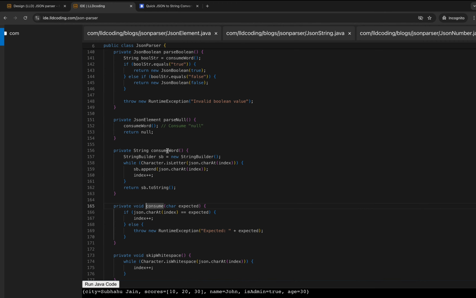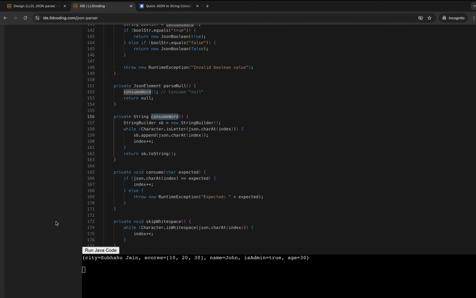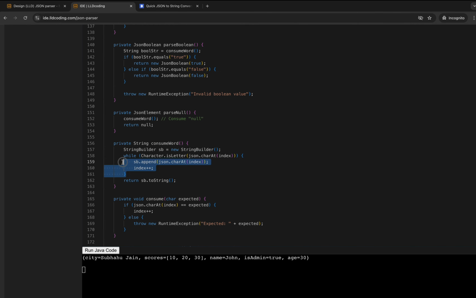Now this consume we have specifically for those characters that can be colon, comma, array square brackets, curly braces and all that. Similarly we have something called word. If you remember the error which we got when we were using the triple a at the rate, it was this. Can you see here? So what we are saying is letter. That was the reason. If tomorrow you want to incorporate at the rate, that a string value can have at the rate there also, you just need to change this logic, so that a character does not just need to be a letter or an alphabet. It can be a symbol or some other stuff also.